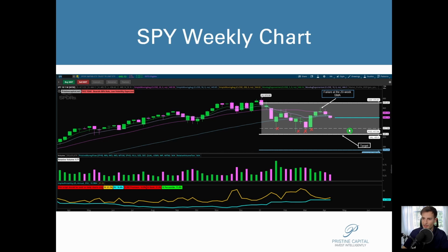And now the next technical level to the downside is the yearly point of control at $417.94. Now we've already retested this level multiple times throughout 2022. So far we've had 4 tests of this level. Every time you retest a level, it gets weaker and weaker. So we have reason to believe that we're going to get there due to this failure at the 20-week moving average, and also due to the number of times we've tested it. There's reason to believe that it is possible that we fail at that level. Well, if we fail at that level, where's the next area on our technical roadmap? The next key area is our yearly value area low over here at 405.6. So we want to put a structure on that. Hey, just in case that happens, we want to be covered. So let's take a look here.